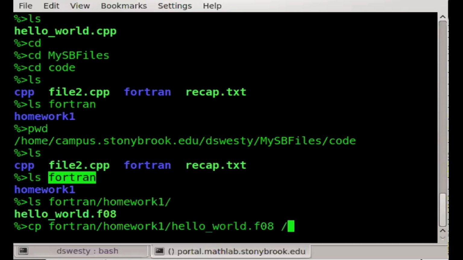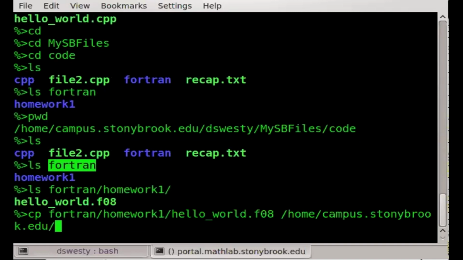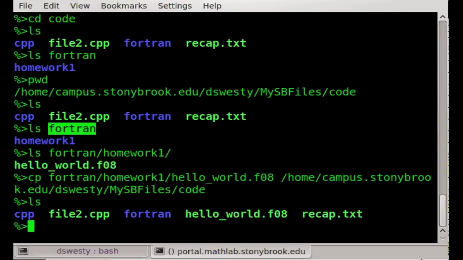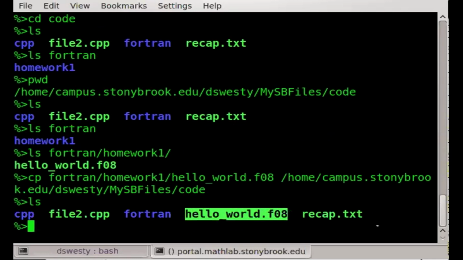Well, what I could do is say /home/campus/dswesty/my SV files/code, and do that, and that works. And if I do an ls, now I have a copy of hello_world.fo8 here in that directory. But again, that was unwieldy, right?